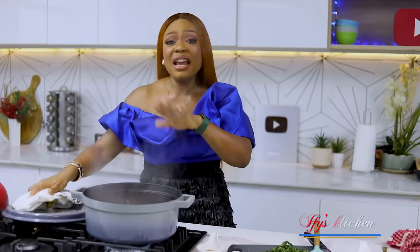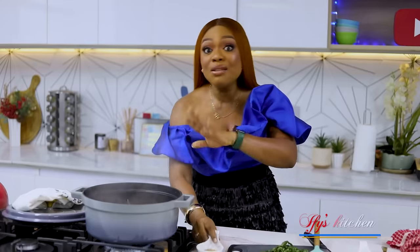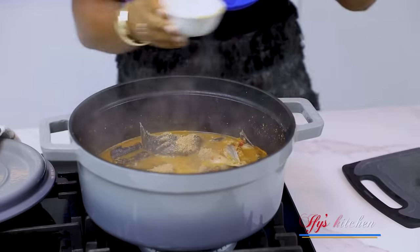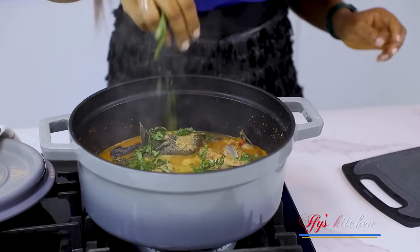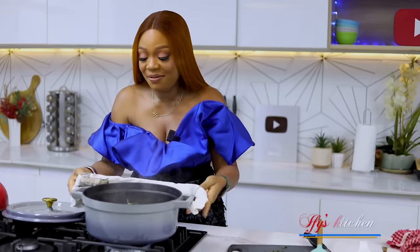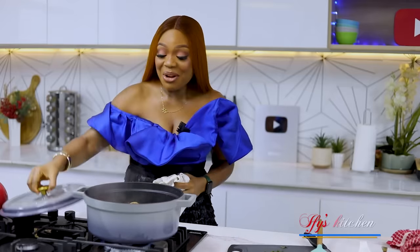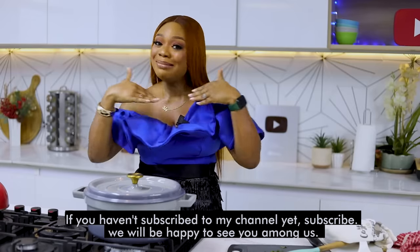So I've let my catfish and everything cook for about 20 to 25 to 30 minutes, really, and it is all done. So I'm just going to finish up with some crayfish powder. This is highly optional, but I like the flavor that it gives, okay? Not too much, you don't want to go crazy on that, okay? And then some fresh efirin. Amazing. So I'm just going to give it another shake. I'm going to cover the pot, turn off the heat, and we are all done.